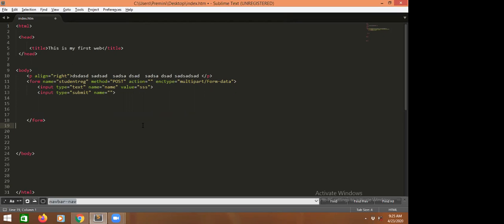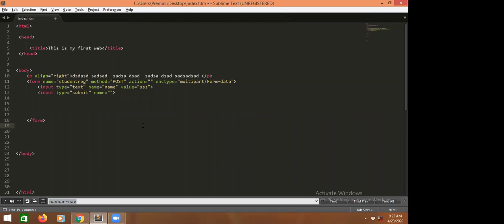That is very important. And the other thing is, there is a data limitation in the get method. We can pass a maximum of 30 characters via the get method, but not in the post method. There is no data limitation in the post method, right? So we can see the difference between the get method and the post method.